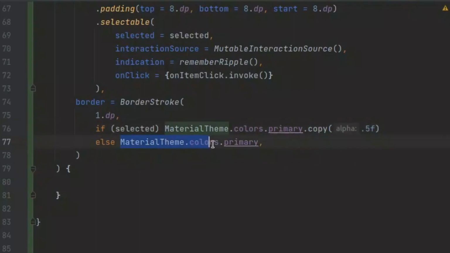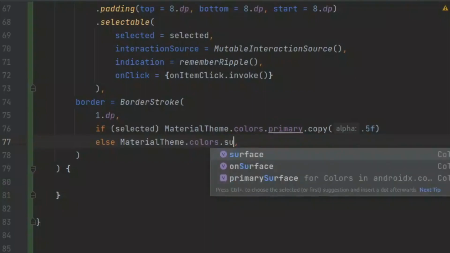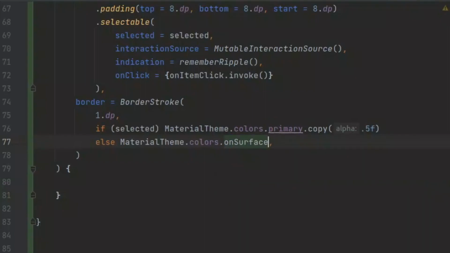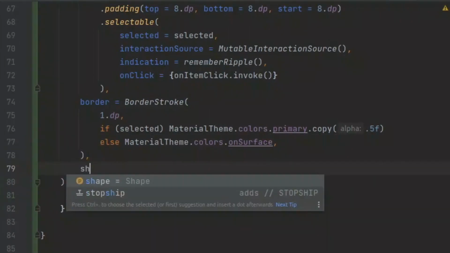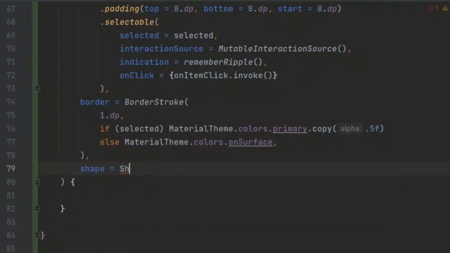And if not, then we can just pass in here our material theme, and this we want to pass in here the color to be surface, not primary. And we have to use this variable here, shape.large.